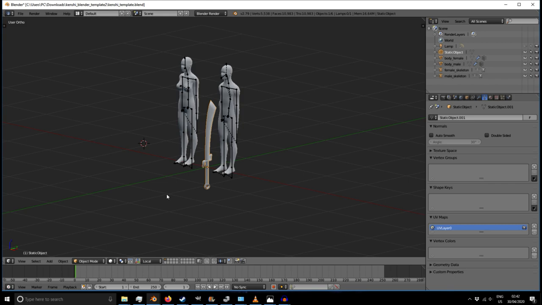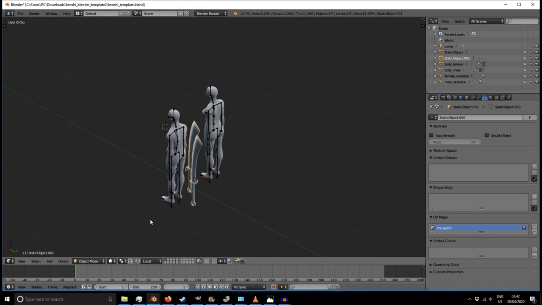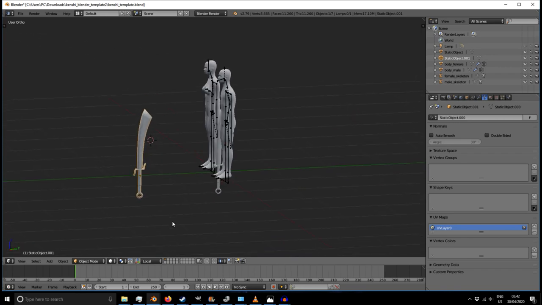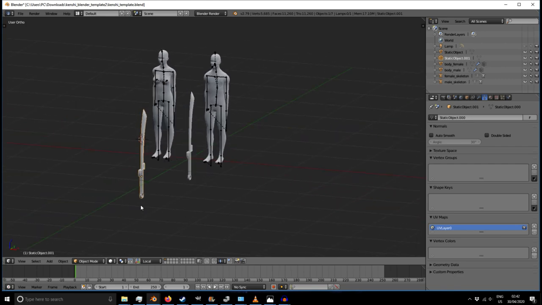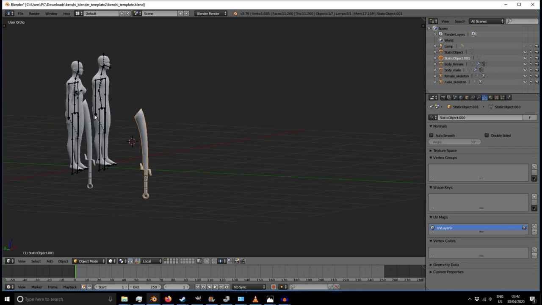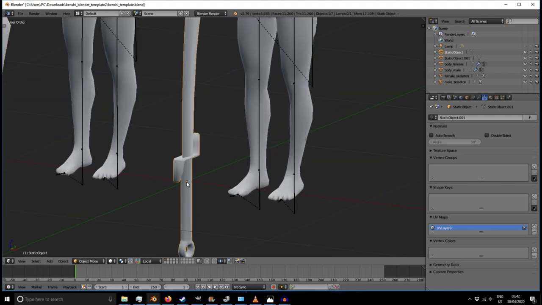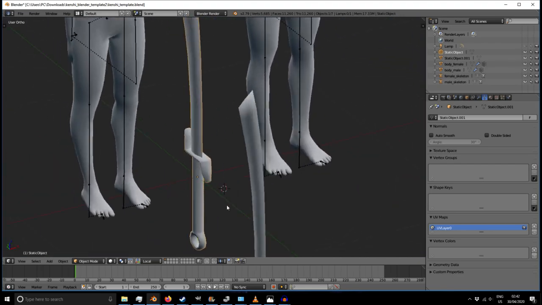We'll select the sword. We're going to push Shift D, and we're going to create a duplicate of that sword. Move along a little bit. So you can see this is the Kenshi vanilla sword. If you want the sword that you're saving into the game to line up properly with the hand of the man or woman that's going to be holding it, you want the origin point, this little orange dot here, to be in the center of your Kenshi rig when you save it.